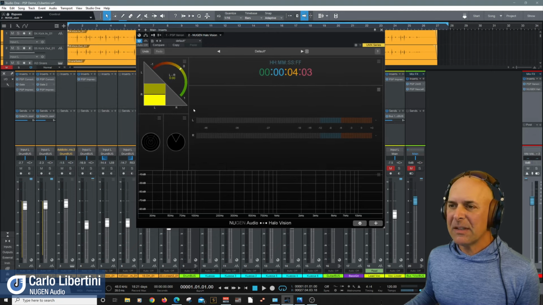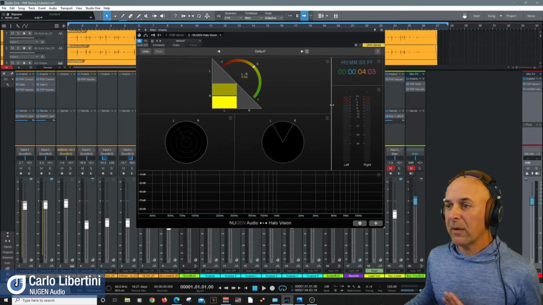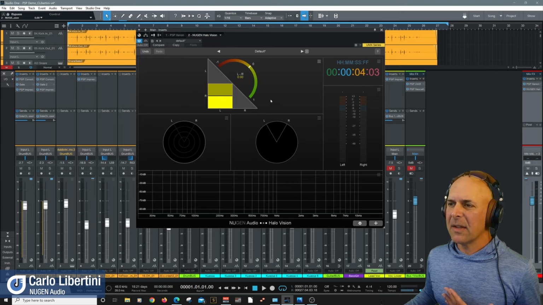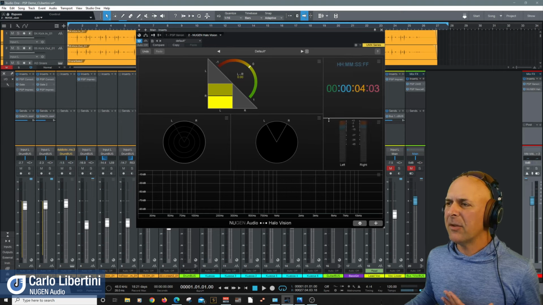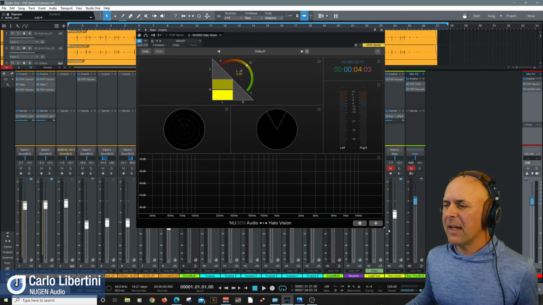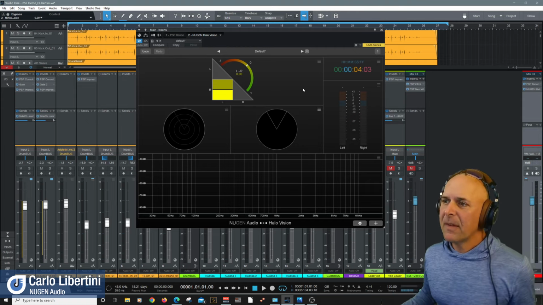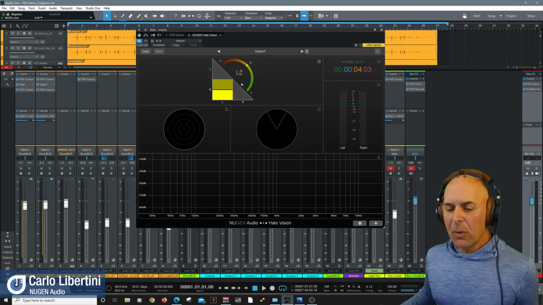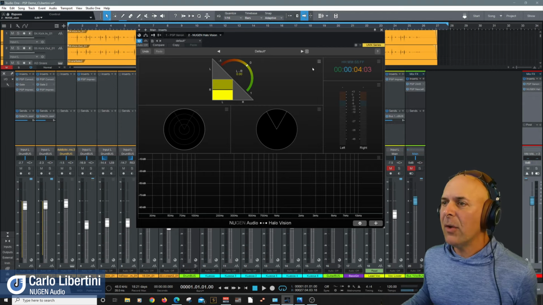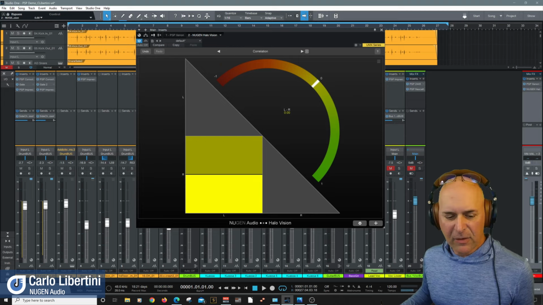So having things customizable, again, is all about what helps you not only sonically, but visually when you're working with audio. I'd like a view maybe that looks something like this, and maybe you wanted the meters to be a little bit, there you go, that's the max right there. And these to be something like that. And of course you can resize the general global size of the HaloVision itself. So not only is it resizable, there's also unique buttons that we can actually access. So why don't we go to here? This is called the correlation meter. Let's talk about this one right now.